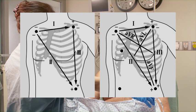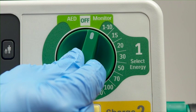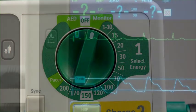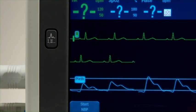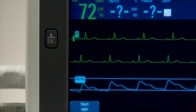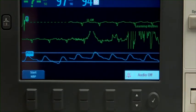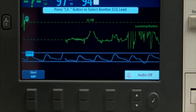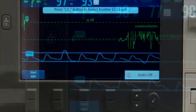The monitoring leads available depend on what type of ECG cable is connected to the XL Plus. When you turn on the XL Plus in monitor or manual defibrillation mode, or switch into one of these modes from another mode, the device looks for the primary lead as set in configuration. If that lead is not available or has poor ECG quality, the device will prompt with a message indicating you need to select another lead.